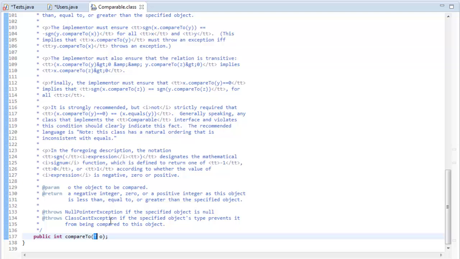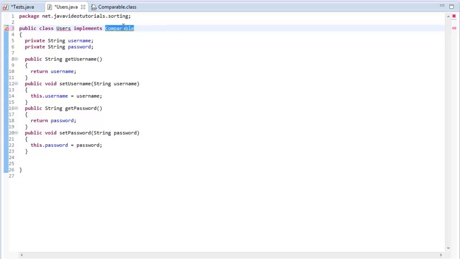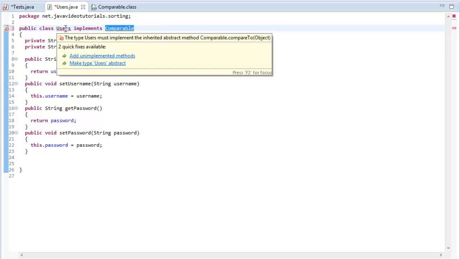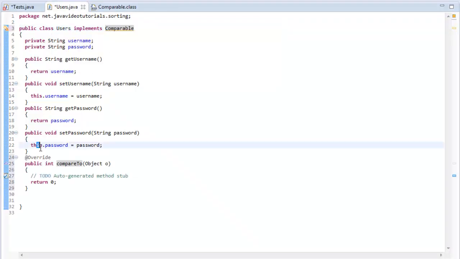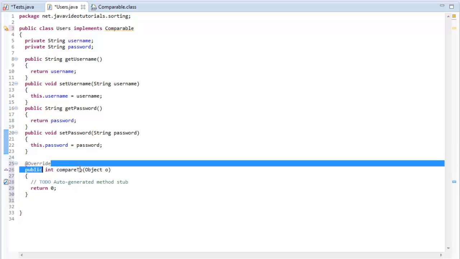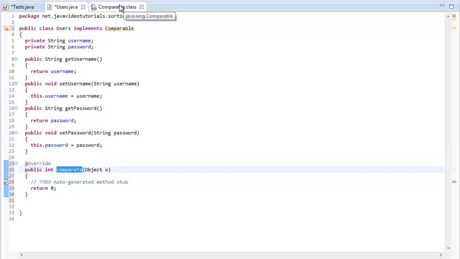You can swap in whatever kind of type you'd want to have in there, and that allows us to implement this compareTo method in some way, shape, or form. Once again, we've implemented that interface, so we need to abide by the contract and add the unimplemented methods, which will be implemented when I click on this. So there you go. We've now implemented the compareTo method, which comes from the actual Comparable interface that we've just implemented.